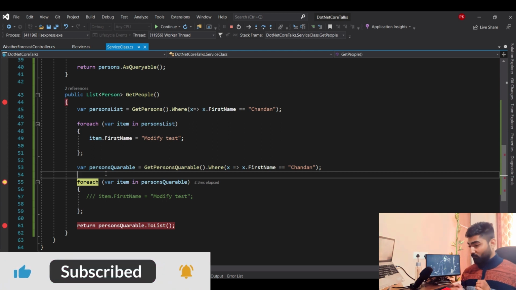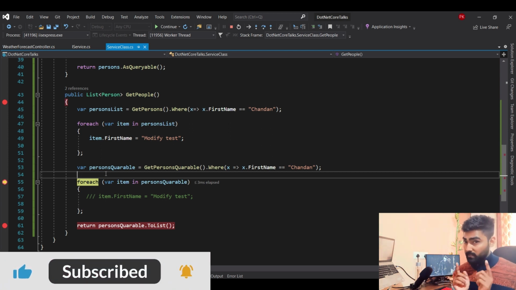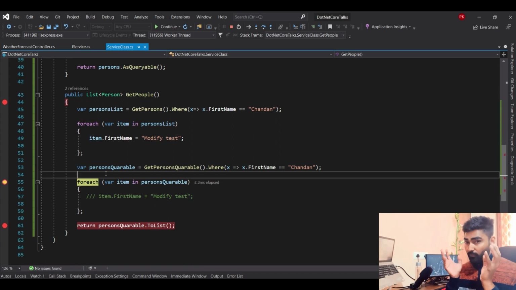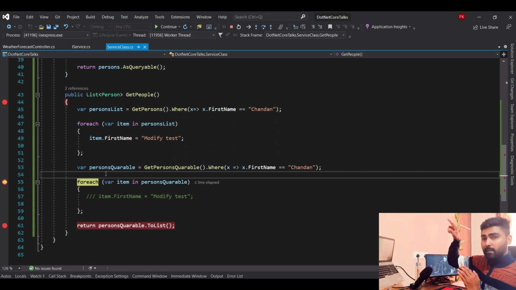So let me repeat one more time. IEnumerable is in-process: it fetches everything from the source and then applies the where condition, that filter. IQueryable is out-of-process: whenever you say this where, it applies the same logic on the other side, on the database or the main method, and then it fetches only that particular record, right?